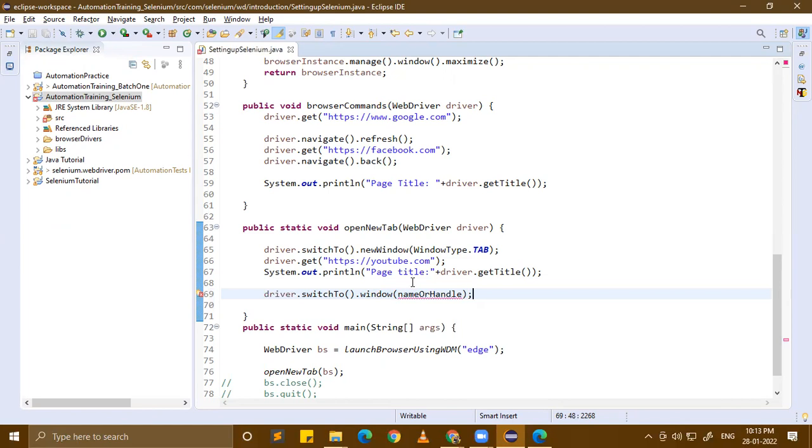Like we want to go to the first tab, so what will I write? I cannot give the index either, since it is expecting a string.